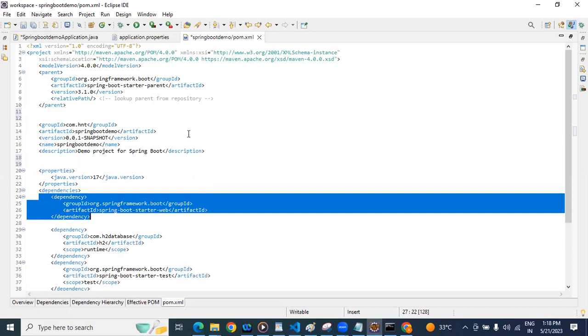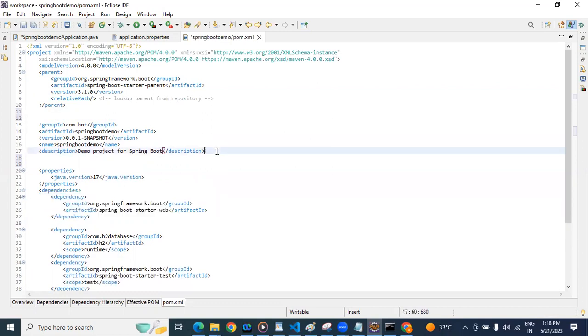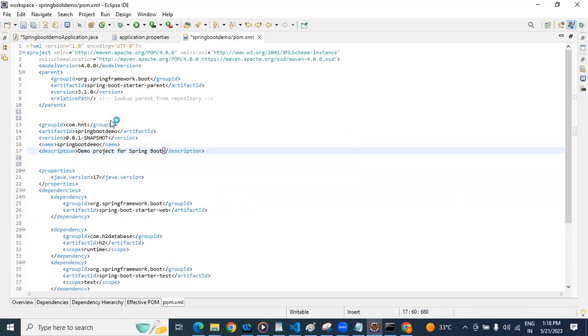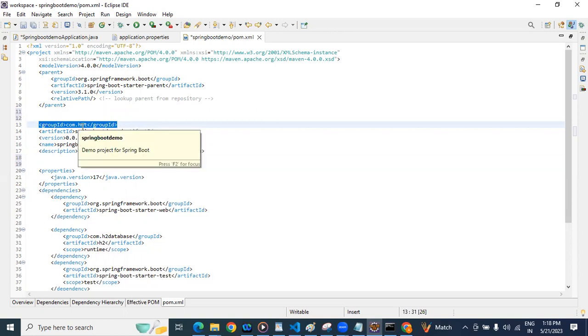No, no, no. Okay. So I was saying that even in our Java project, there might be a requirement to share our code with someone, so there should be a particular version of our project also. By default, it takes our project group ID as com.hnt, which we gave while starting. We can edit that later too. If you edit it in this file, our project package will change. That version also we can edit.